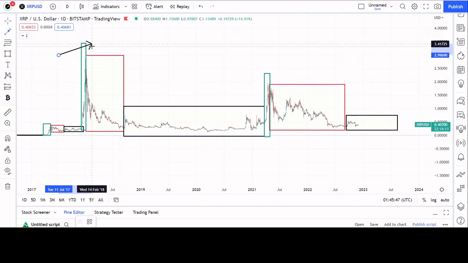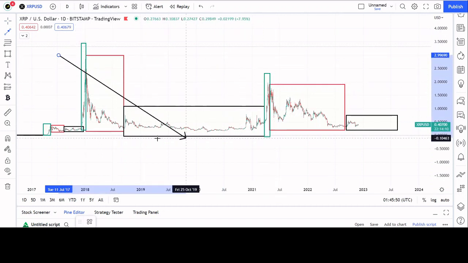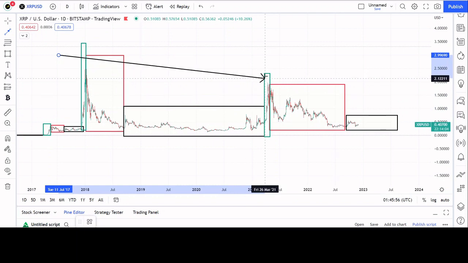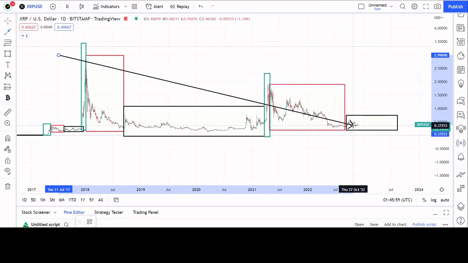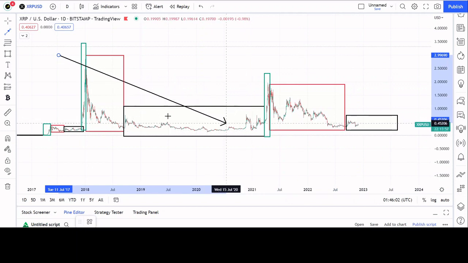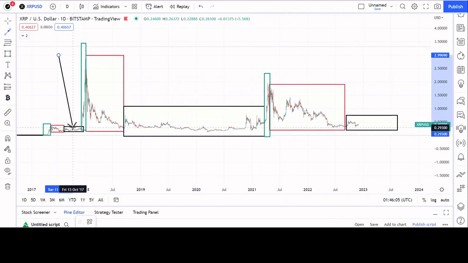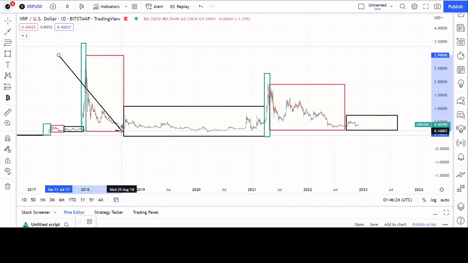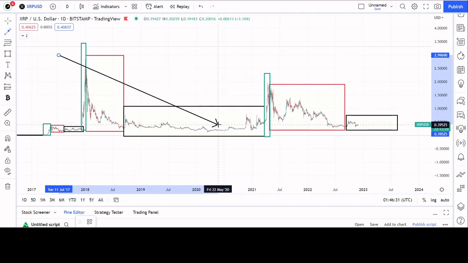So again, we have the bull run, followed by the decline, followed by the sideways range-bound time. And again, once that completes, it starts again, goes into the bull run, the decline, and now we are currently just entering into this sideways range-bound time. And as you can see here, it took a very small amount of time, whereas here it took a very large amount of time. So timing is unpredictable. We don't know how long these seasons will take. We don't know for certain how high the bull runs will go, and we don't know how long these declines will take. But what we do know is that there is a repetitive structure at play in all of these.